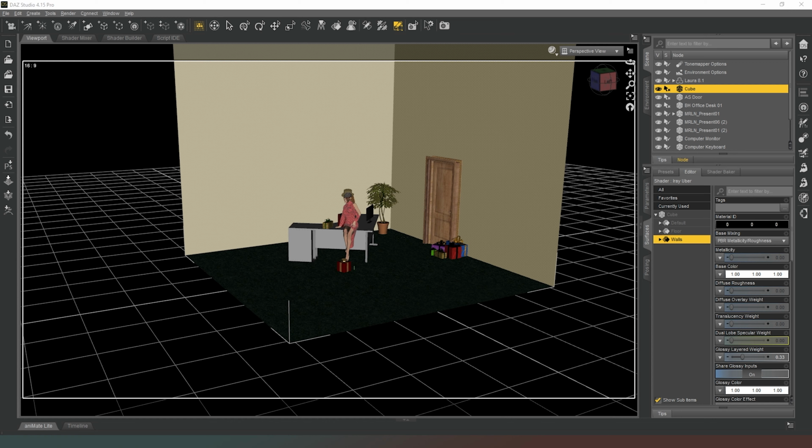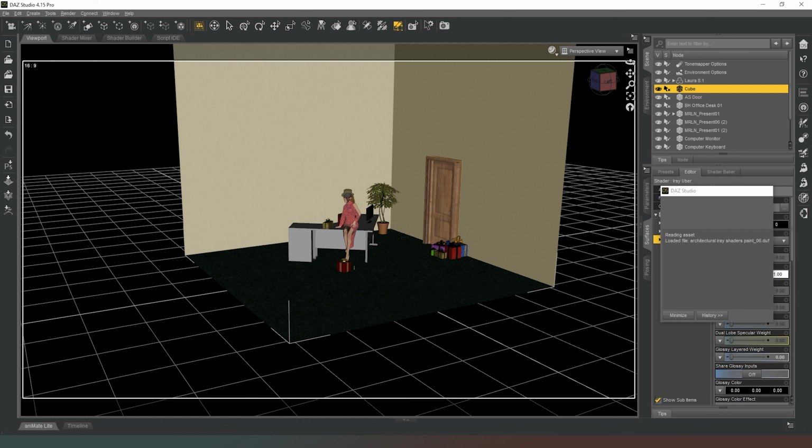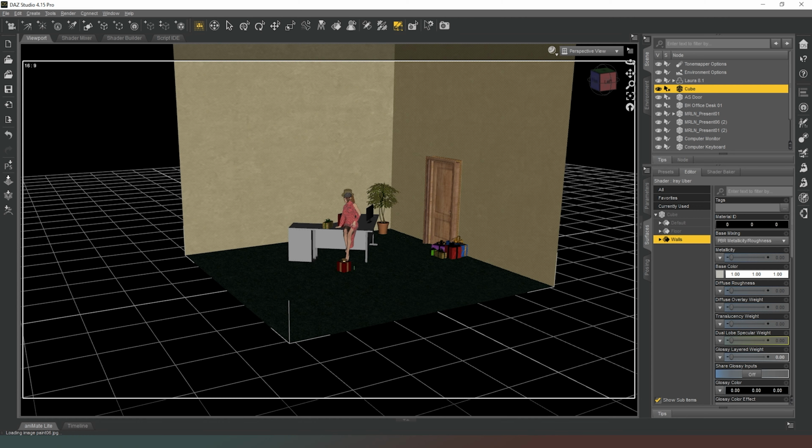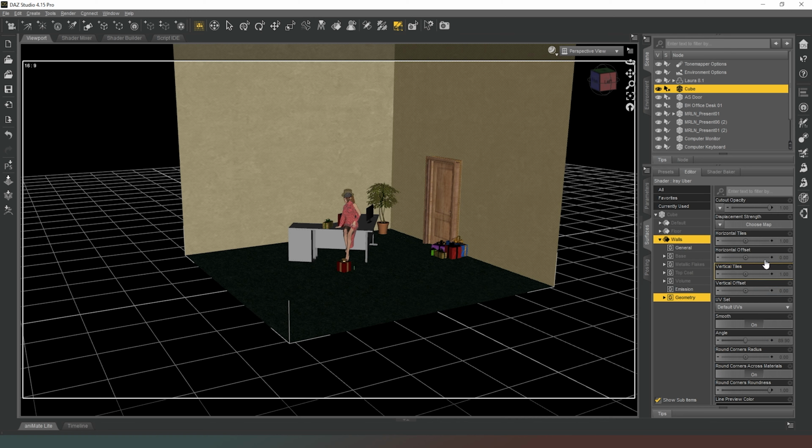We'll just go with straight up paint. Search for paint there. And give it some kind of off-white. Now, office walls tend to be straight up white, don't they, really? Go with that. Well, we're going to have to seriously tile those two surfaces, I think. The carpet's not so bad because that's going to be bokeh'd out a lot, but the walls, I think if we come to geometry and we change the horizontal tiles to maybe 20 and the vertical tiles to 20 as well, that looks a little bit better.